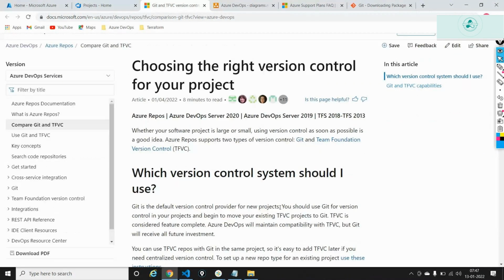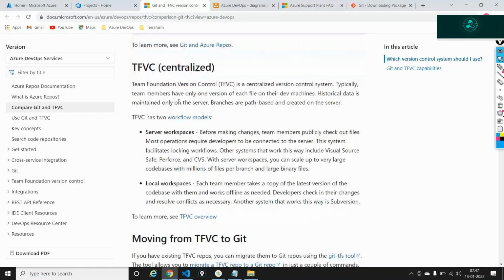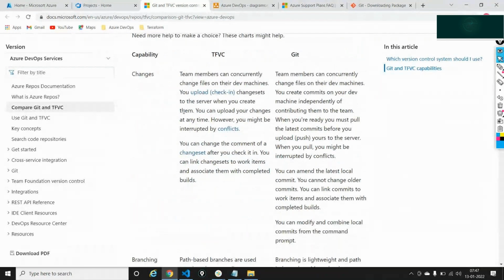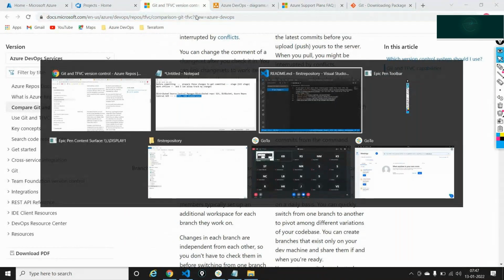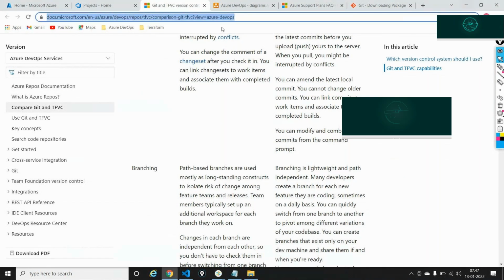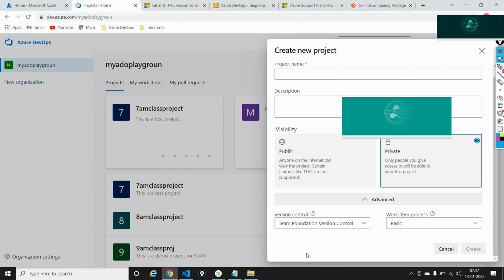It says Git, it says TFVC, which is centralized, and it'll give you a list of differences between TFVC, Git, and etc. So I'll give this documentation to you all. I'll tell you why Git is good, what Git versus TFVC is, and etc. And in here is where you can decide whether you want to go for Git or for Team Foundation Version Control. This is what Azure DevOps as of now supports: a distributed type and a centralized type.